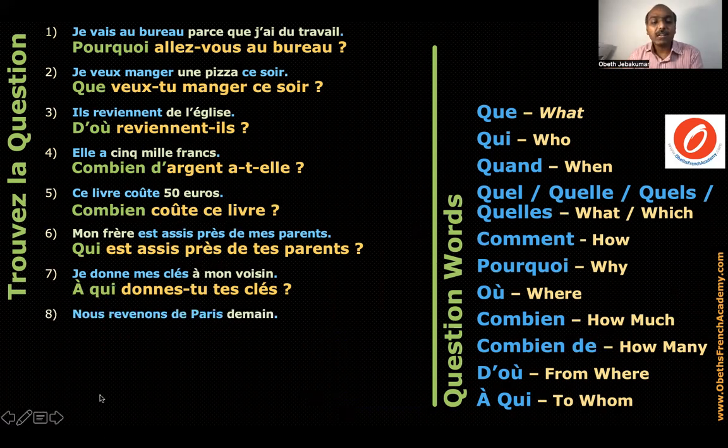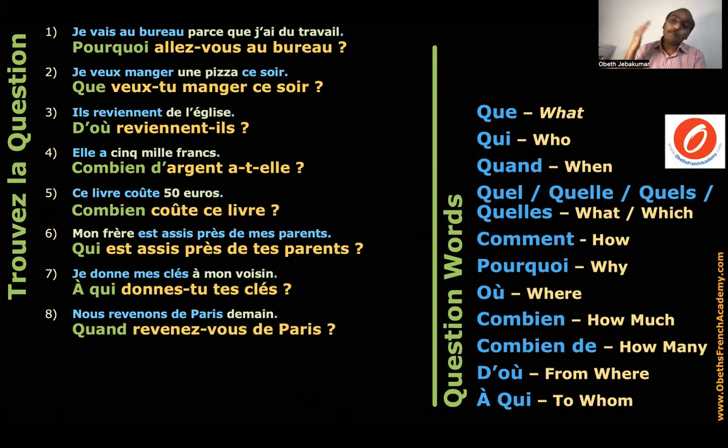Number 8. Nous revenons de Paris demain. So demain is highlighted, tomorrow. We are coming back from Paris tomorrow. So what will be your question? Quand revenez-vous de Paris? When are you coming back from Paris? So when it is talking about day or time, we are using quand, when.